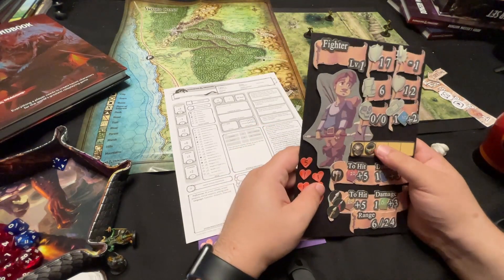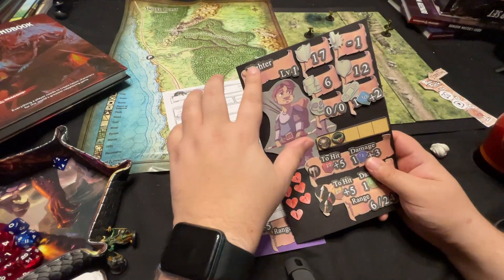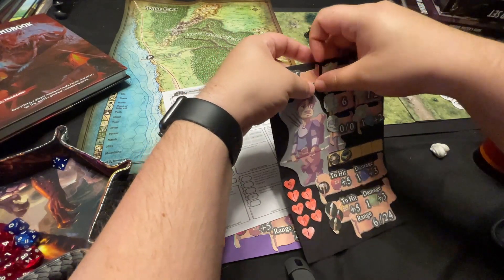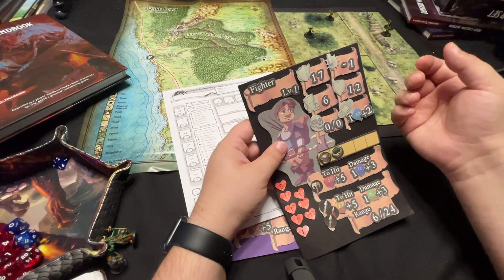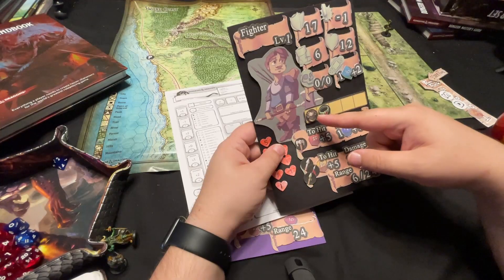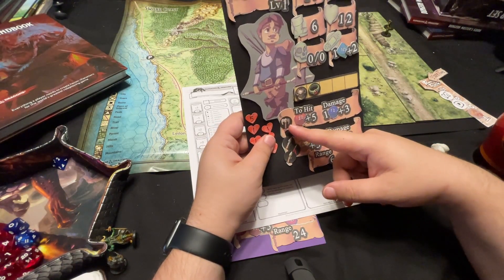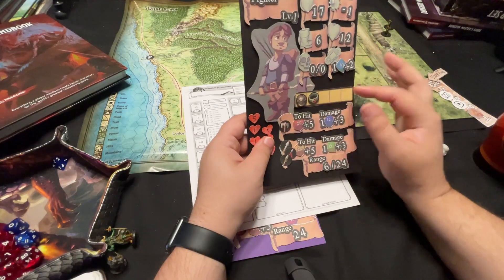So other features of the character sheet — since it's modular, inventory can really become a neat thing. On this front page I have my son's character with some basic information: fighter level one, all modular. So as he levels up, you can take this one off and replace it with a two. I have his armor class, initiative, and movement — I converted it into squares because I'm not going to have them do that math. I have his maximum hit points, his death saves, and his hit dice. And then down here I have a little equipment bar with some proxy artwork to symbolize what he has equipped, and his attack lines. I have a token with proxy art to show it's his greataxe to hit, and then a picture of the dice — so my wife and son can easily see which dice to grab.